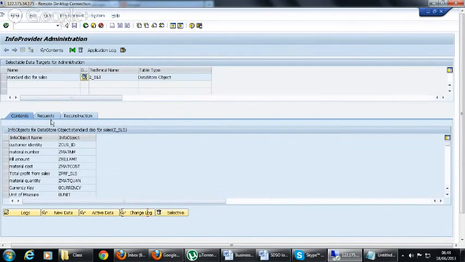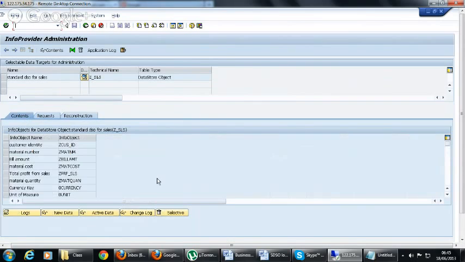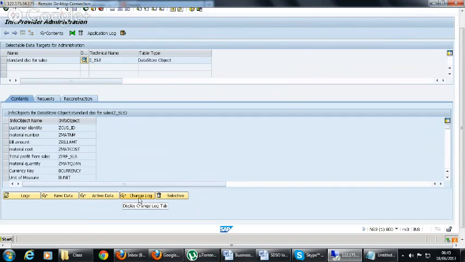And now when we activate the data, the data is successfully activated, and you have to go to the change log to check the data.